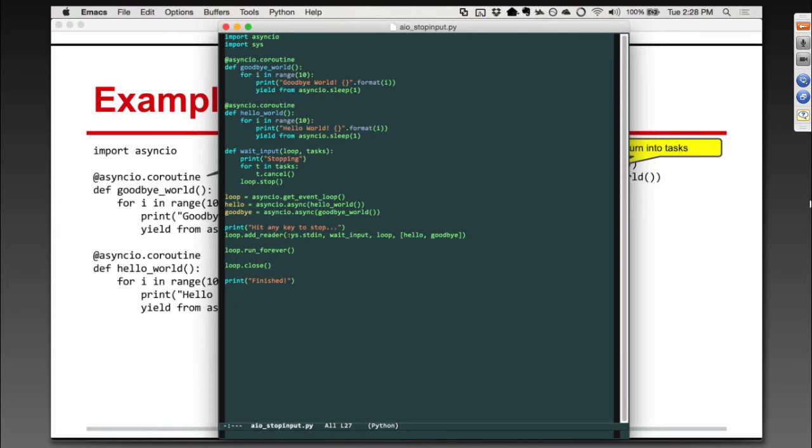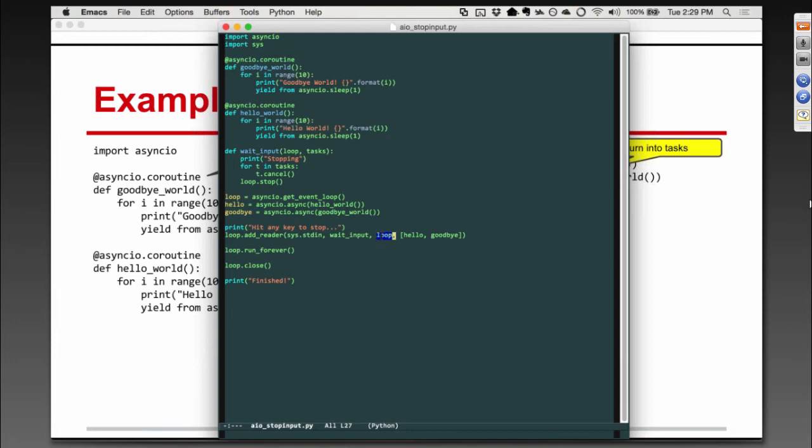For the file, I'm going to use standard input in Python, and that comes from the sys library. If there's anything that shows up on standard input, then call the wait input function, which is right here, and pass in the rest of it as arguments.